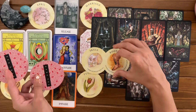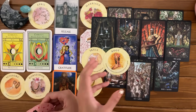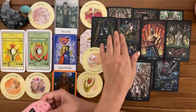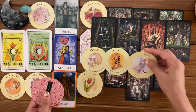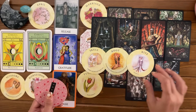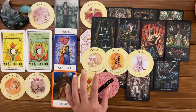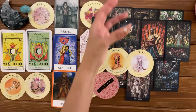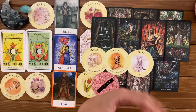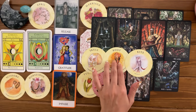So here, this is definitely talking about stepping into the things that you were afraid of doing, taking action, dropping procrastination. That's what we're seeing here. Kite, vacation. Speak of vacation, right? So, kite. Launch. Launch or drop? Let me think. It could be drop the impasse for some of you and launch something that you've been ruminating or thinking about for a long time to actually go ahead with some certain plans.